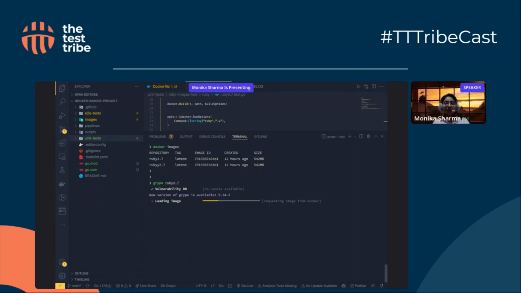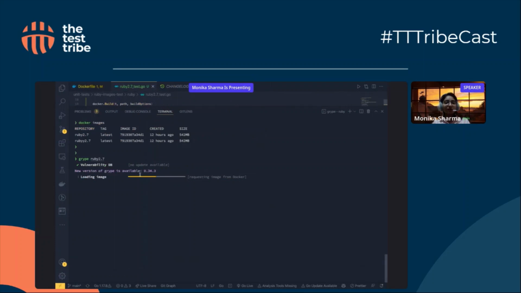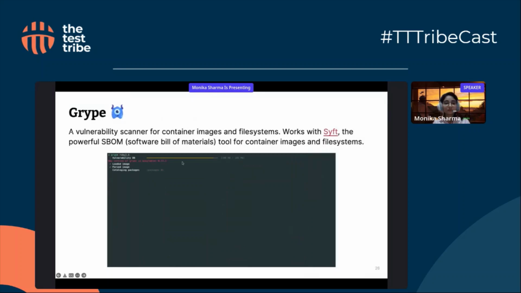So it will take a bit of time to extract every layer and to find the issues in that. Okay, and how it divides the security check is, first it will show the library which is impacted with the security issues. Second, it will show the vulnerability IDs, just like this.